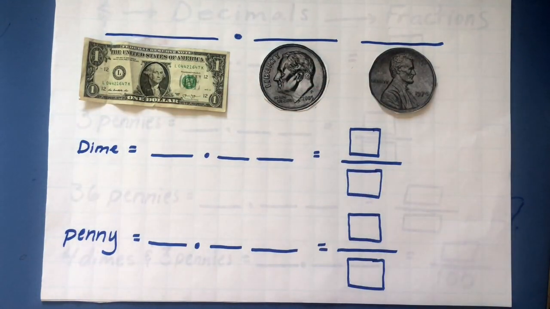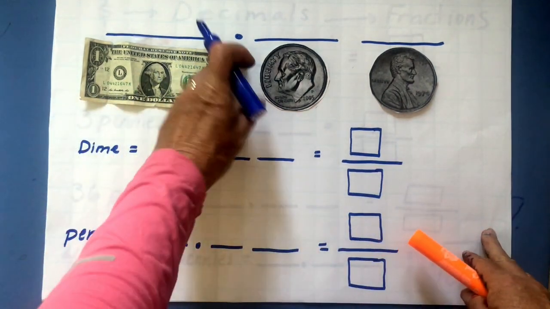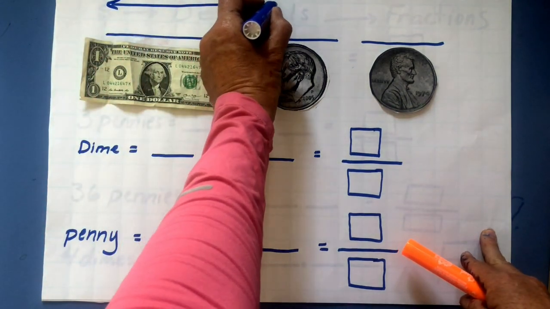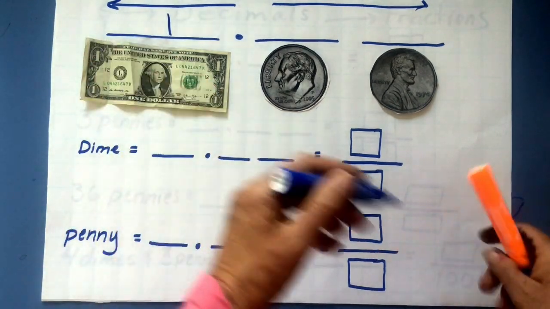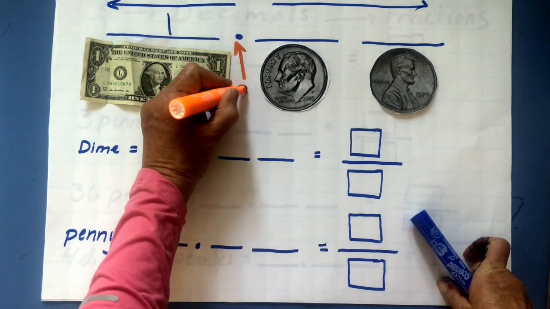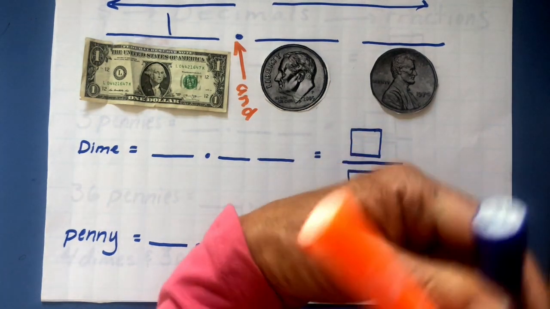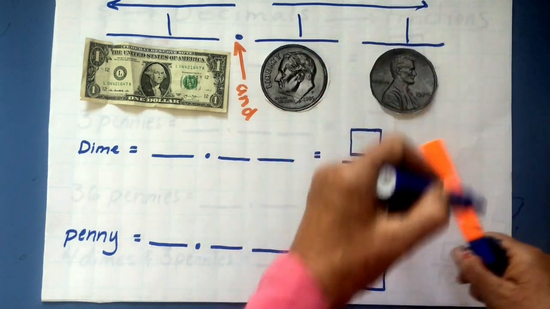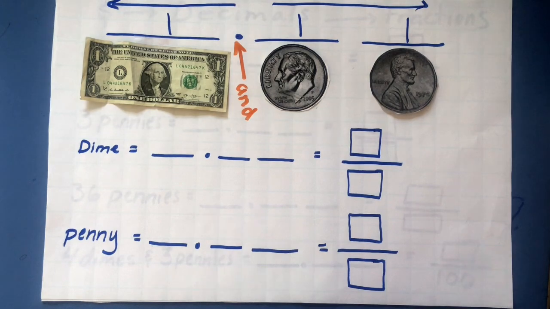Okay, a lot of people like to relate decimals to money. So remember, this is your dollar bills, that's more than one, and this is less. Okay, so I have a $1 bill, so I put 1 here. And I just want you to know that this right here, that decimal point, we always say "and", so it's 1 and it looks like we have 1 dime and we have 1 penny. So this would be 1 and 11 cents, $1.11.